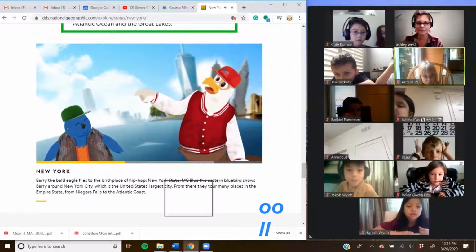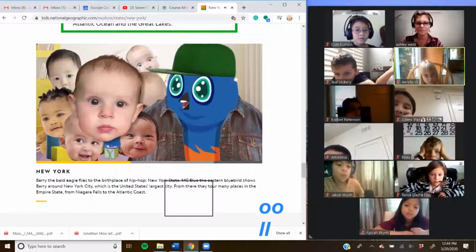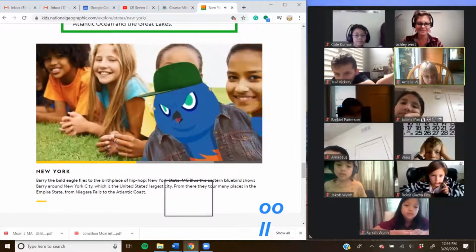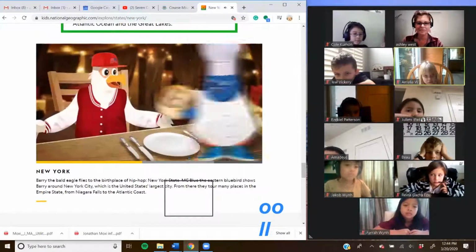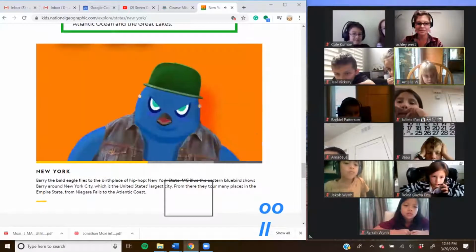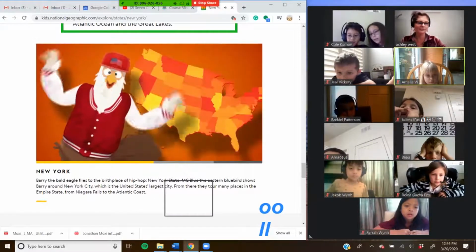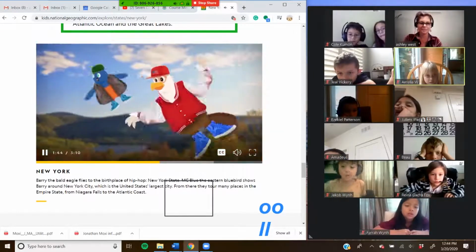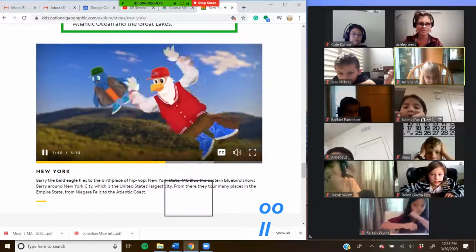Yo, Blue, I love this town. Can you tell me about what else is around? Throughout the city, there's a baby born every 4 minutes. That's a lot of babies, isn't it? And everyone's different, but gets a chance. The Statue of Liberty was a gift from France. We got Chinatown and Little Italy. New York is known for its diversity. You wanna know something crazy? It used to be the nation's capital in 1789. Coast to coast, state to state, we're gonna tell you about a place and what makes it great. So just fly with me.